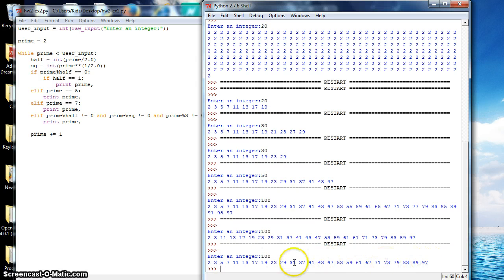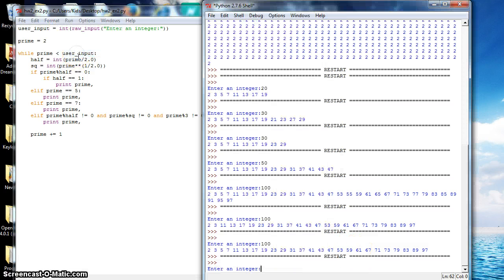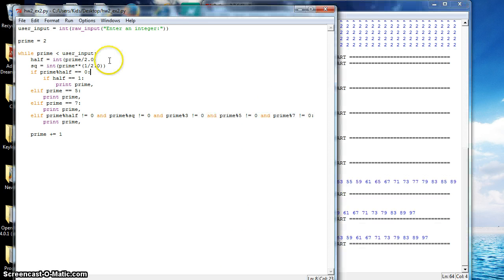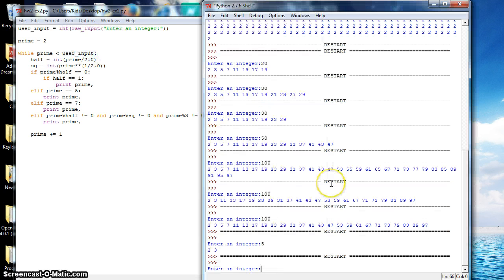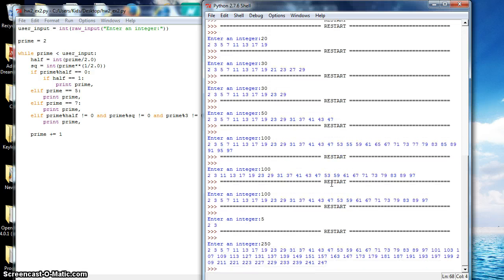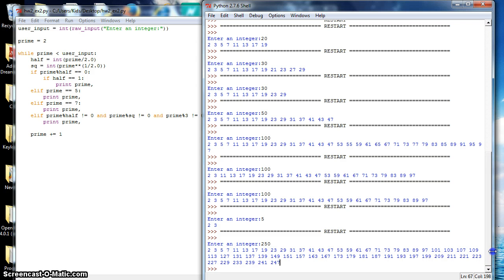Let me try something. So now if we do smaller numbers like 5, we'll get 2 and 3, stuff like that. So it works. I'm looking for something. I could use Wikipedia and find out these are correct.